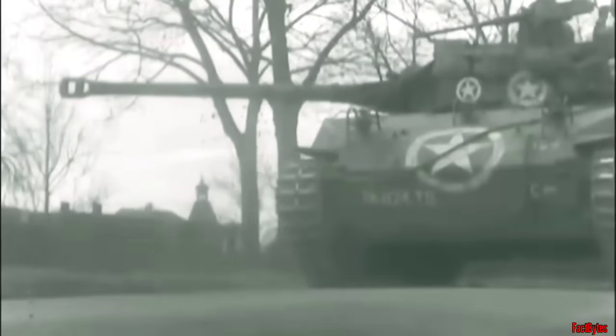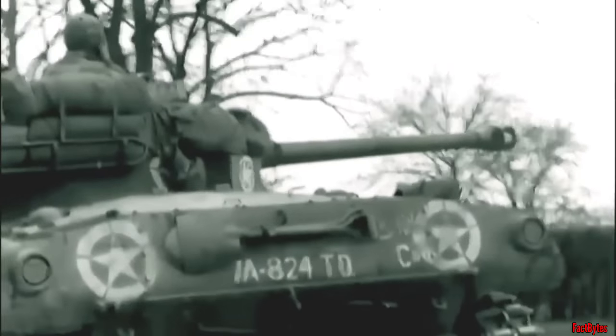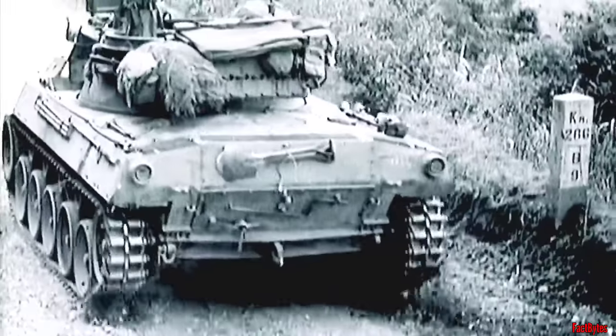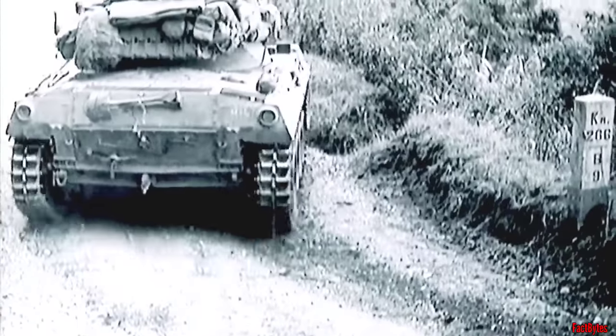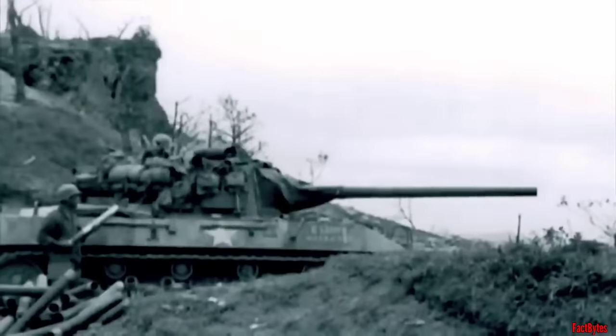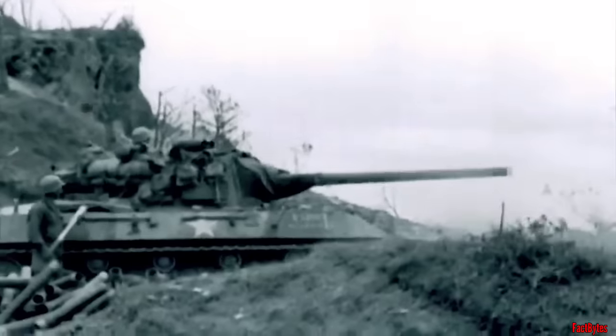Like many other U.S. armored fighting vehicles during the European War, Hellcat crews demonstrated adaptability by developing new tactics that capitalized on the strengths and weaknesses of the vehicle in combat situations. They leveraged the Hellcat's speed to swiftly position themselves for flank attacks on German tanks. Furthermore, Hellcat crews discovered that a well-placed shot between the mantlet and glacis plate of a Panther tank could cause the projectile to ricochet into the driver's compartment, killing the crew or disabling the tank.